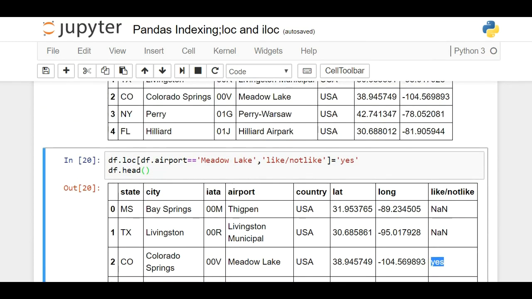The important thing in both the methods, loc and iloc, is that the first thing should be the rows which you want to subset. If you run this in a separate cell, it will show you the boolean thing, which is true and false, and loc takes this boolean thing and then subsets the data and shows you the indexes where it is true and keeps out the indexes where it is false. So the important thing is to make the first part true and false, and the second part the column you want, or if you want to create a new column you have to mention that column here.